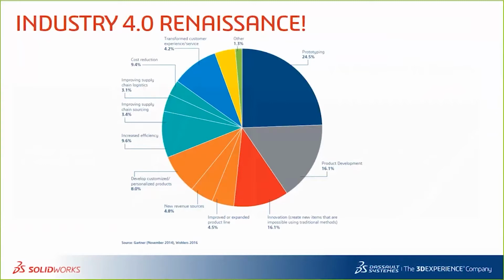Now, the reason for this is going back to the design freedom, being able to test and innovate outside the box of our traditional manufacturing methods. Our products don't have to be as linear as they used to be. They can be more organic, and they can really fit the requirements that we have, as opposed to massaging the requirements to fit the manufacturing methods.